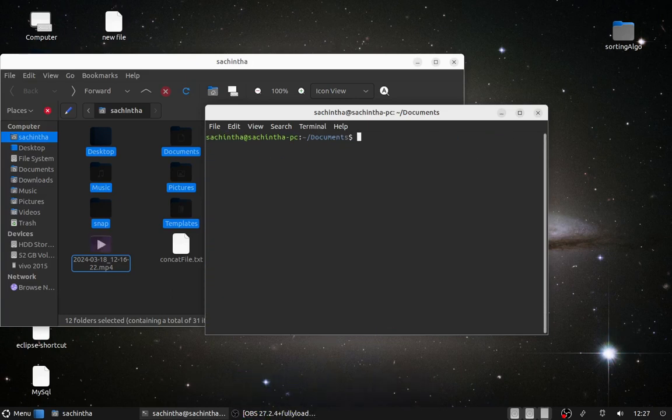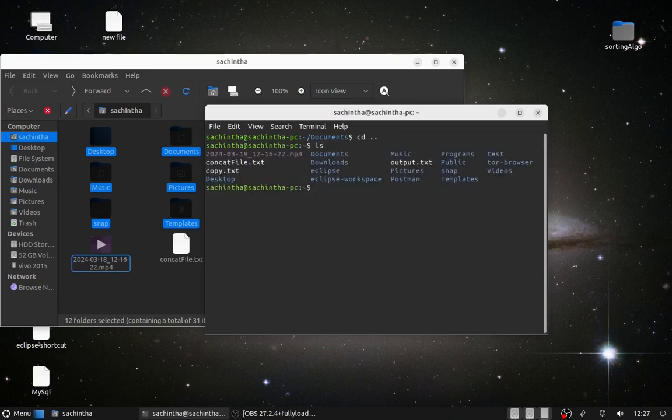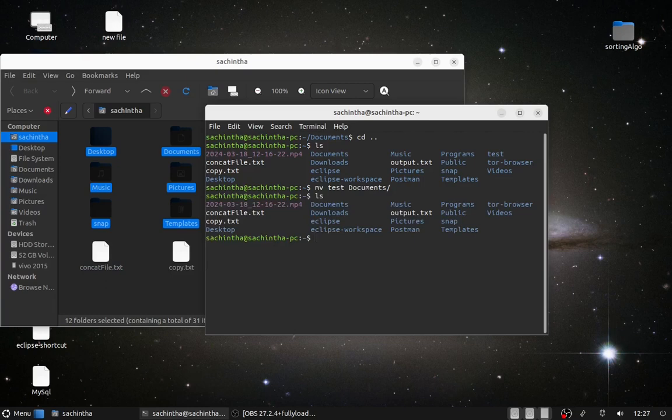We now know how to copy files. What about moving files? To achieve this, there is a command called mv. Using the mv command, we can move a file from one location to another. Let's try to move the folder called test into the documents folder. As we expected, the folder is not here anymore. Let's check out inside of the documents folder. There it is. Let's move into the documents folder and see the content of the test folder. There is a text file.